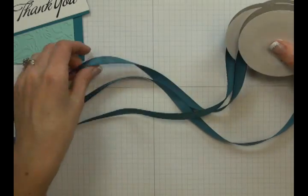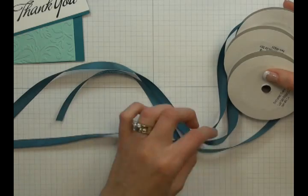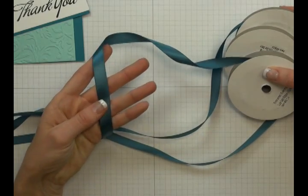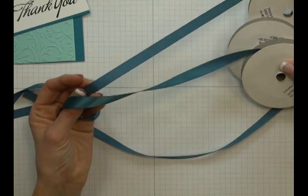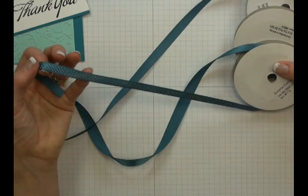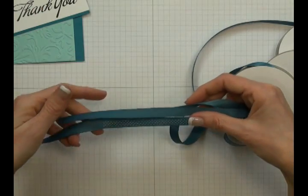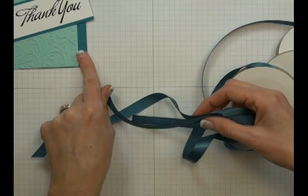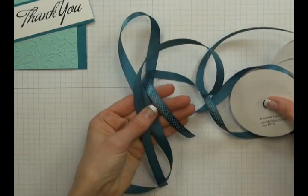You're going to need to bring in 3 different types of ribbon. And here I'm all using the same color of ribbon, and this is all Enchanted Evening from Paper Tray, but I'm going to be using the Satin Luxe, which is a 1/2 inch ribbon. I'm going to be using the Top Notch Twill Tape, as well as the extra fine polka dot satin ribbon. And I'm doing this because it coordinates with my card base color, so you're going to be using 3 different varieties of ribbon, all in the same color.